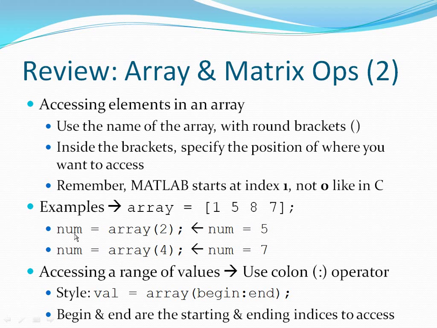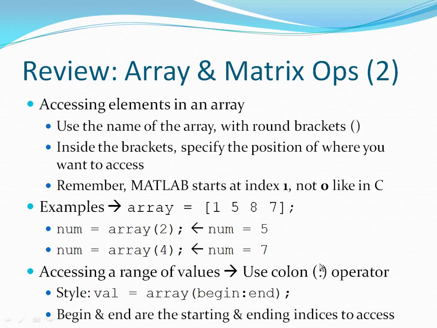So for example, instead of accessing a single value, you can access a range of values. What this will do is grab a range of values that you want, and create a new array that stores those values for you. To do this you use the colon operator, which is just a pair of dots in a vertical orientation.